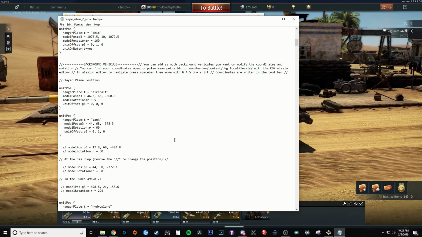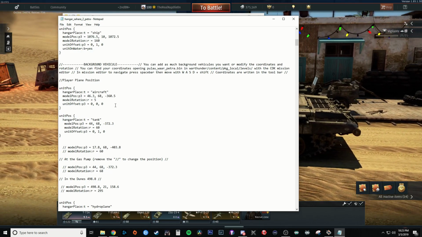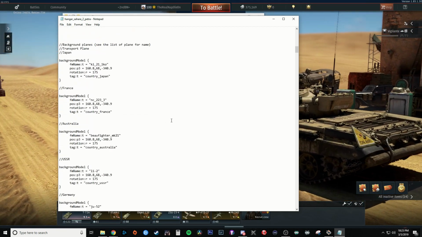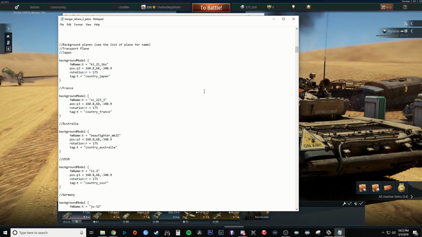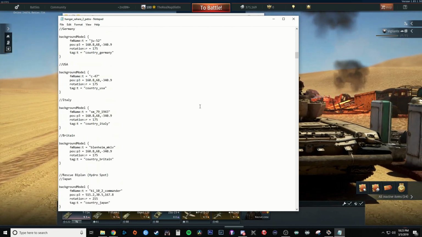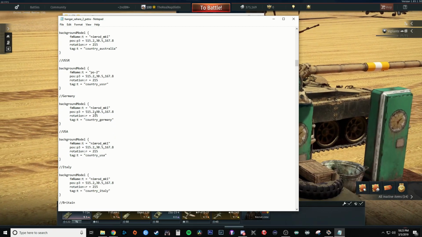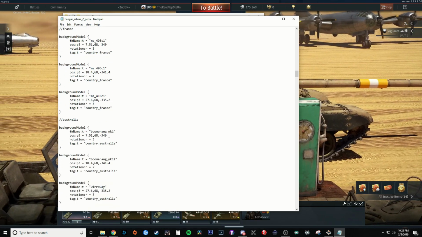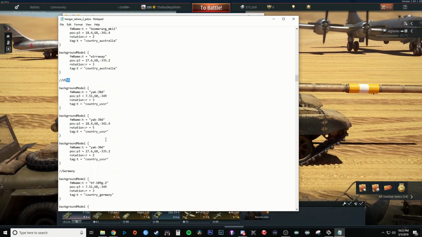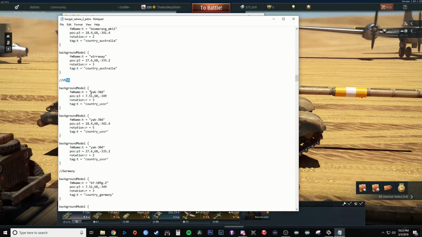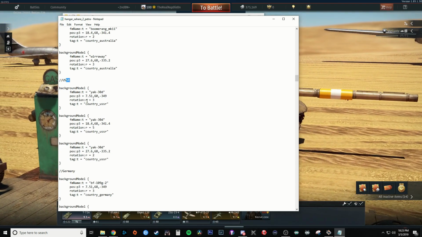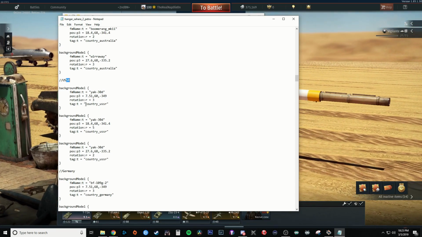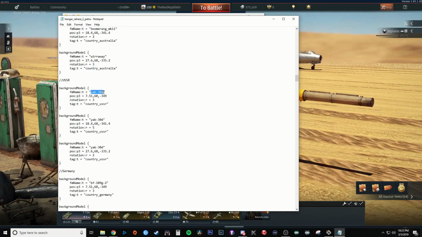Now, if you want to change the vehicles in the background, this is where it's going to be. So, for example, I have the Yak-30s in my background. We can scroll down all the way over here, and if we're looking, it'll say 3 squad hunters here. And then we'll scroll down to USSR. Bam. And right here is where you change the model name, and this is all the location of the model, the rotation, the country that should be showing this model. So when I select my USSR, Yak-30s will show.